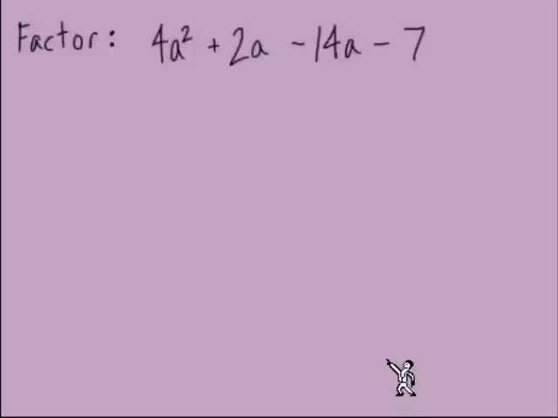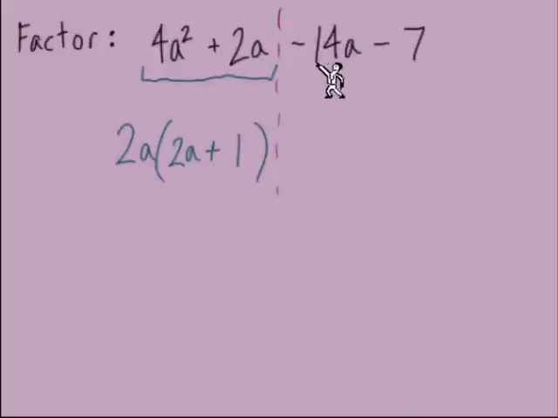Okay, another example, we're taking the same approach because this is an expression that has four terms. I see four terms, I try factor by grouping. Pair up the first two terms, pair up the last two terms. So let's do that. From the first two terms, we do have a GCF. We have 2a that we can put in front of parentheses. Left over inside parentheses, we will need two terms. We'll need 2a and a positive 1.